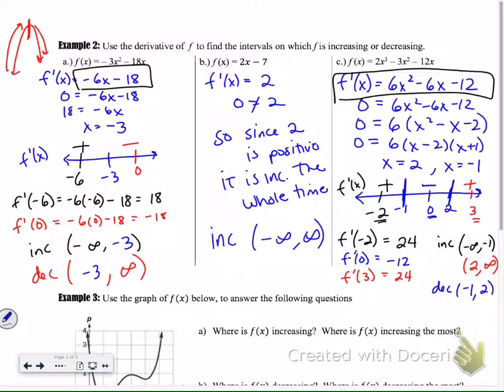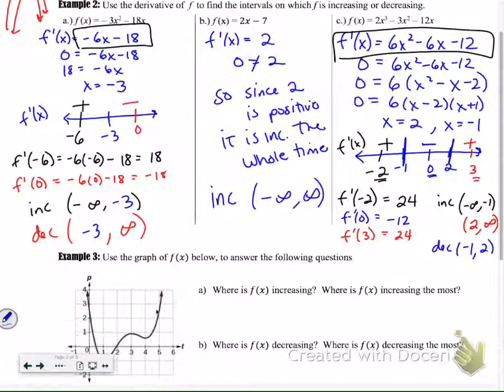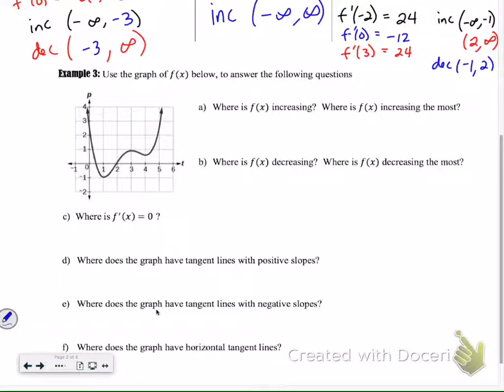Okay. All right. So just a couple questions here from a graph. We've already kind of done some of this already, but some of this is about the way it's worded. So in this picture right here, where would you say that f of x is increasing? Well, remember that's a positive slope. So we're looking at a graph that's going up as you go from left to right. So we're going to be increasing from here to here. Y values, that's going to be from 1 to 3. And then we're increasing from, let's just say 4 to infinity.